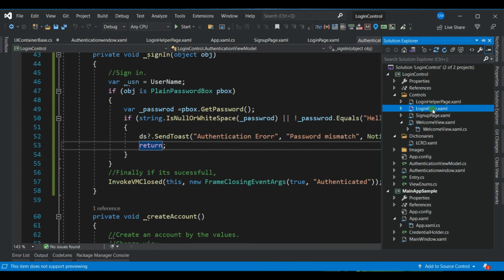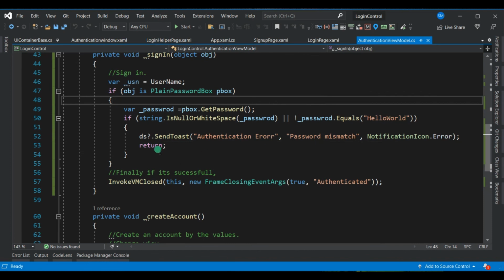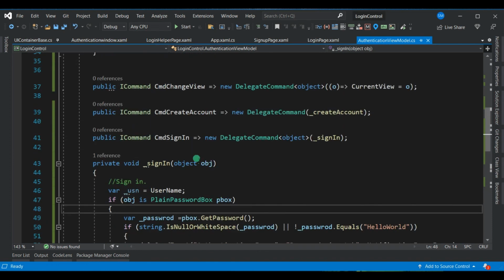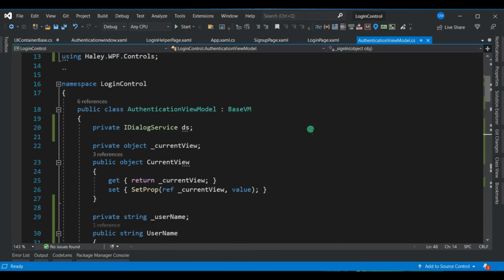As I said, we are only focusing on the UI part. We are not focusing on the backend part. But I think I have given a little bit of information about setting it up. You can now use your imagination and move ahead. And the source code, you can get it from the description.